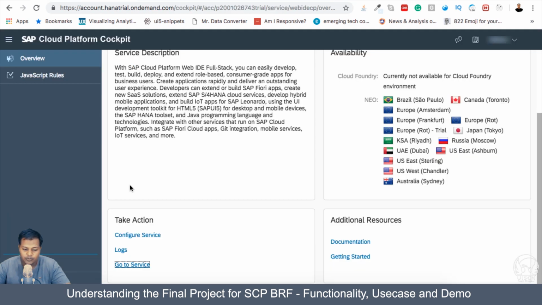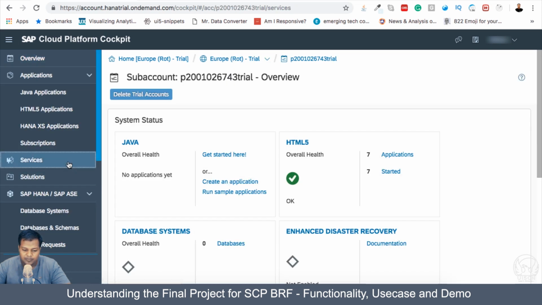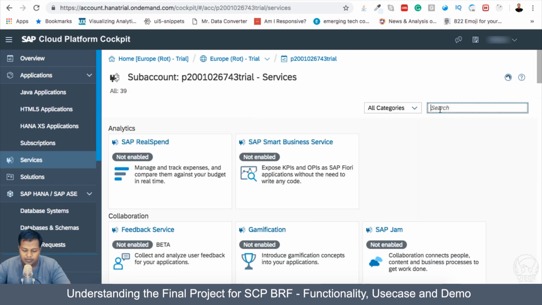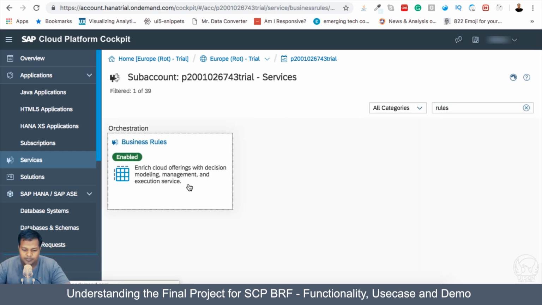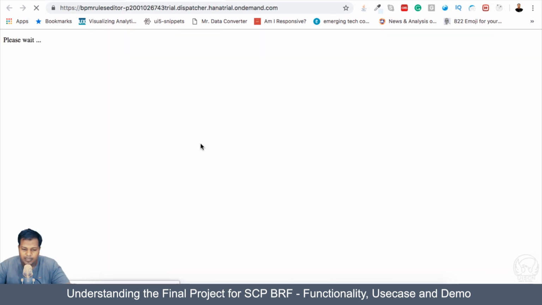So if I go into my BRF, let me see. If I go for rules, then rule editor, and we will be building it from scratch again, the BRF part mostly.